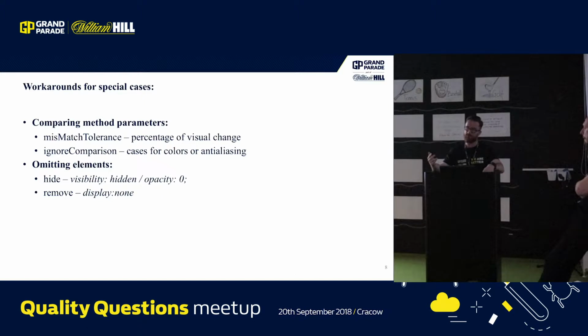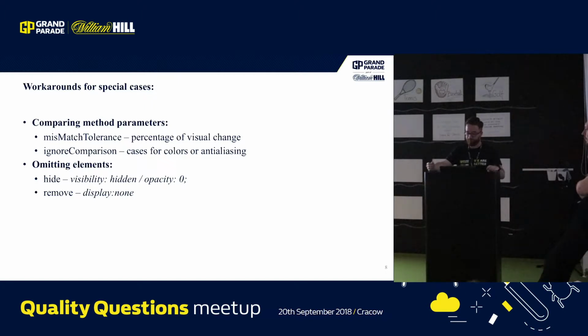We can set a mismatch tolerance, which is the percentage of difference that will be accepted by the tests before they fail or not. And the most common one is just to omit some elements. In most cases, it's just applying CSS rules to them. One is hide, by applying visibility hidden or opacity 0, or remove, which gives us display none.